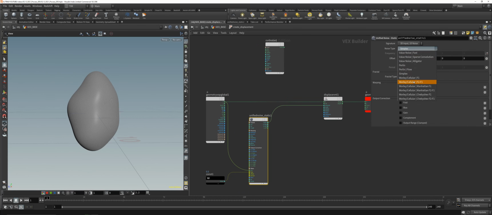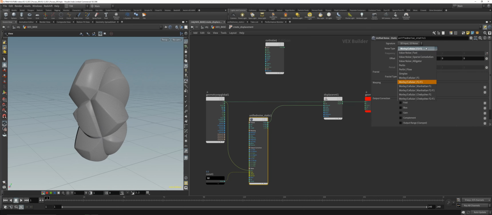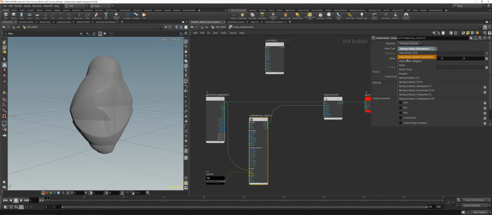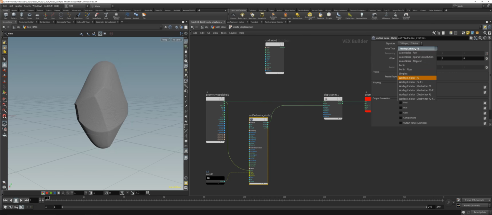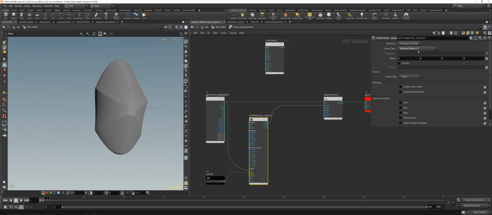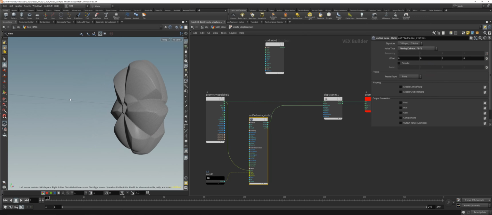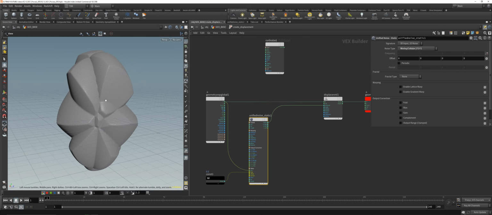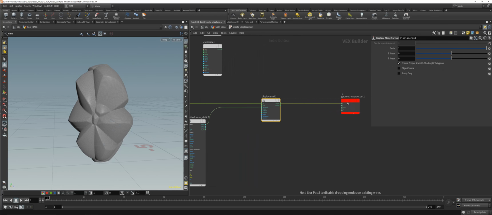And then let's play with different noises here. For example, the cellular is really nice in my opinion. Looks pretty cool. And then you of course can play with the different noises. For example, Manhattan, cellular F2, cellular F1, simplex, flow noise, alligator noise, sparse convolution, and fast noise. So the cellular F1 will give you a really rocky shape already, I find it pretty cool. And this is basically an inverted cellular noise. I really liked it too, so let's keep that noise here.